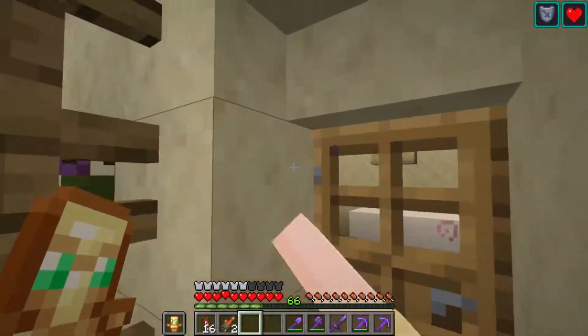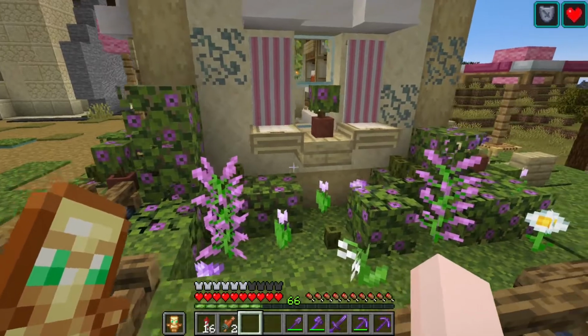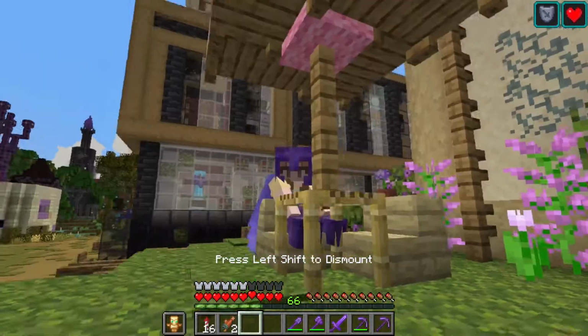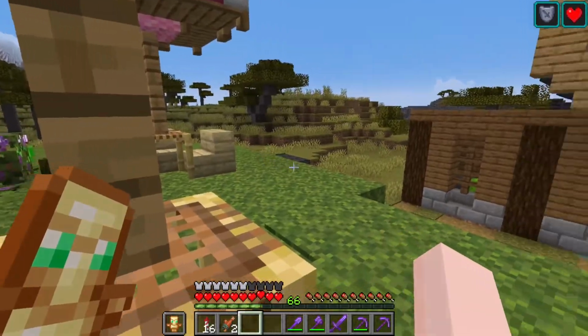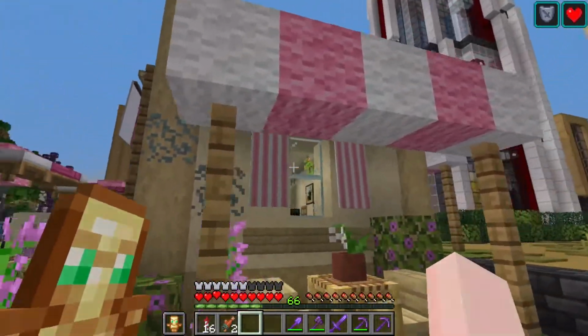So that's the interior, and as for the exterior, I'm very happy with how it turned out. And look, I made little umbrellas, little chairs that you can sit on, like little tables. I'm so happy you can actually sit on them here because of our sit mod that we have. It's just so cute. And then we have some hanging flowers, some lichen growing on the sides.